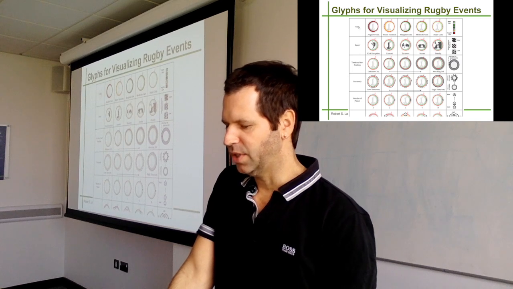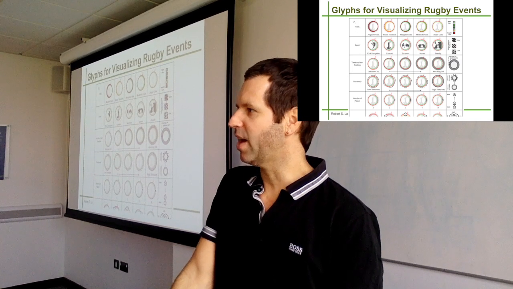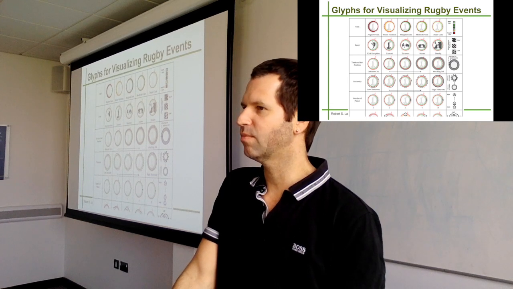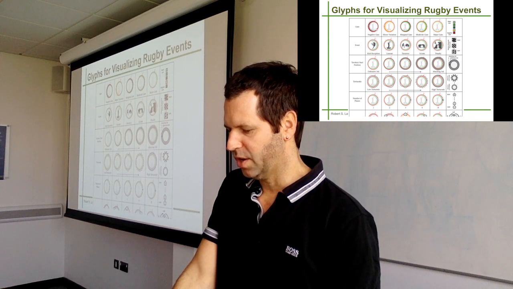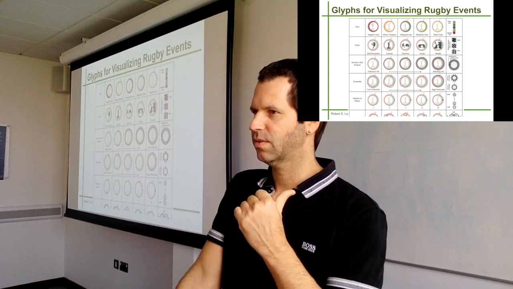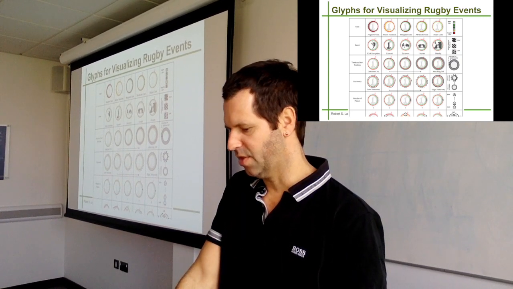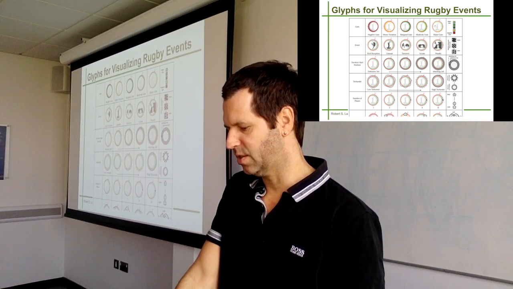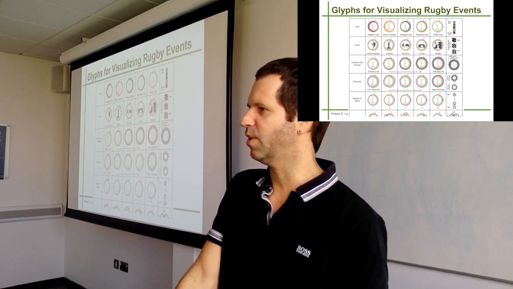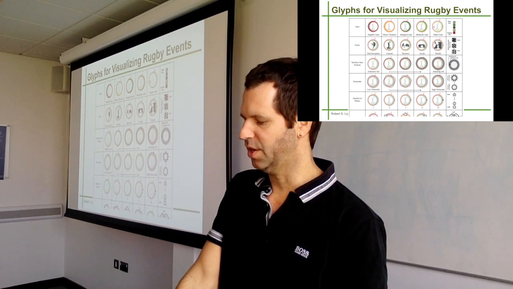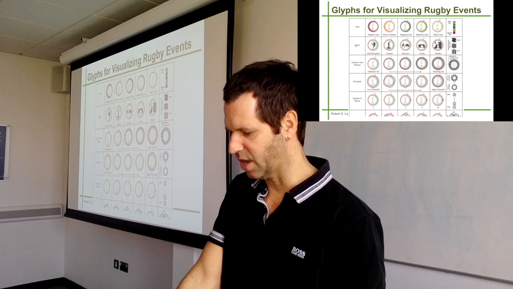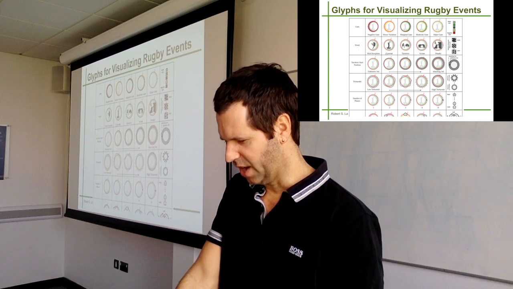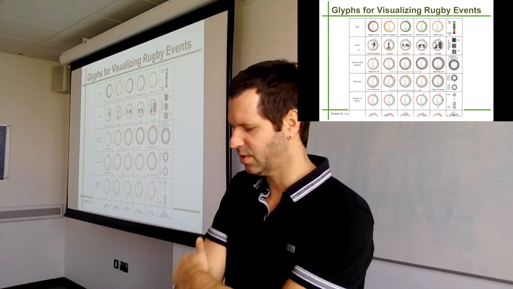So gain, ultimately what you want for every rugby event is to maximize the gain. That's the object of the game. So if we see a glyph with a red inner loop like this, it means the team went backwards, away from the offensive end. And then the color varies, and this is a positive event for the offense, so to speak. We can see that this event resulted in major gains. And we can do the same thing with the pictogram. So this is the event type. This is a kick reception, a line out, a turnover, a scrum, and penalty. So these are the five most popular events.